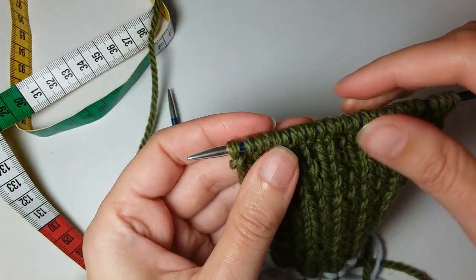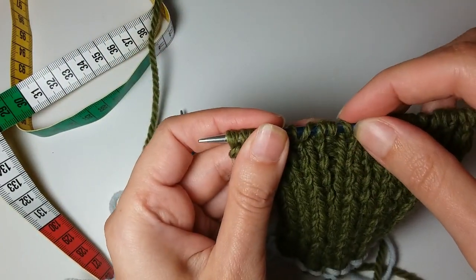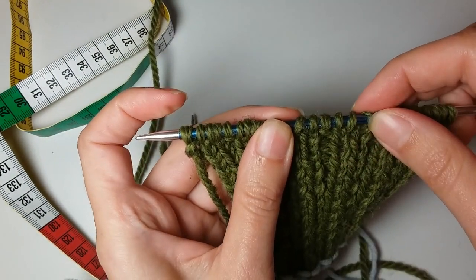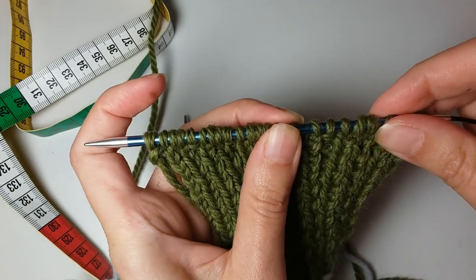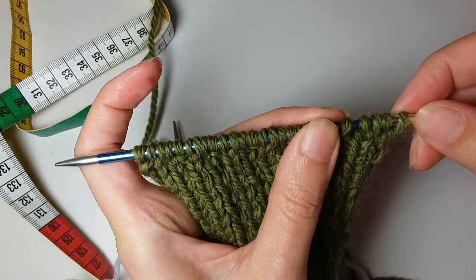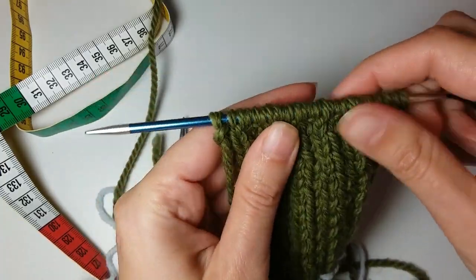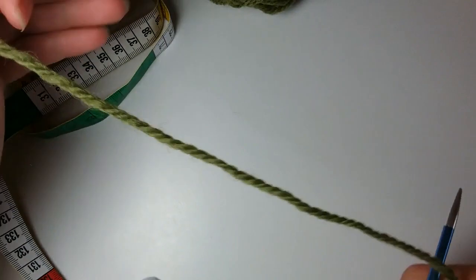We must have 25 stitches. So 5, 10, 15, 20, and 25. So all is correct. Now we turn our project.